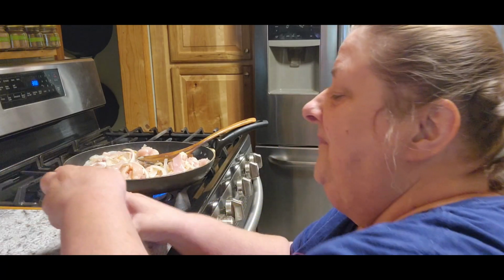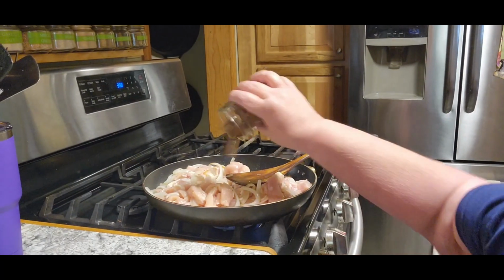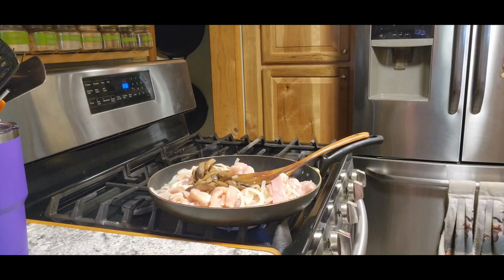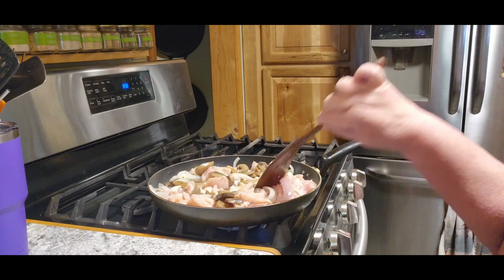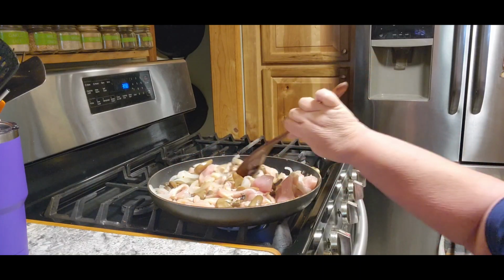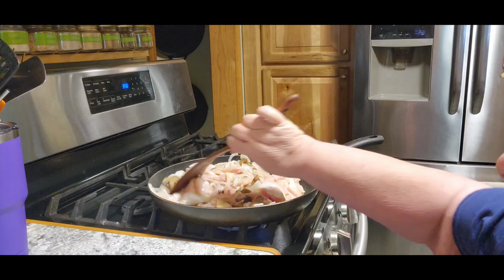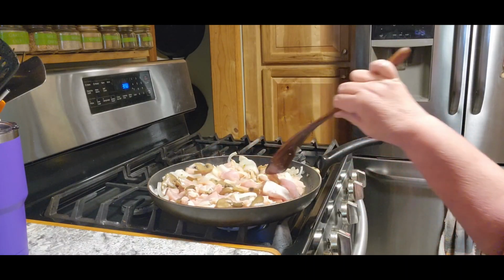And then he told me where I had a can of my mushrooms. So it was in the back room. Even though they're not fresh, I want them to brown as well with everything else. If you don't want to put mushrooms in there, if you want to put something else in there, you're more than welcome to do whatever makes you feel good with your dish. I actually wished I would have made a few more onions to go with that.